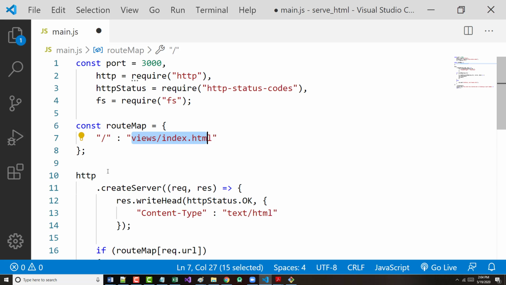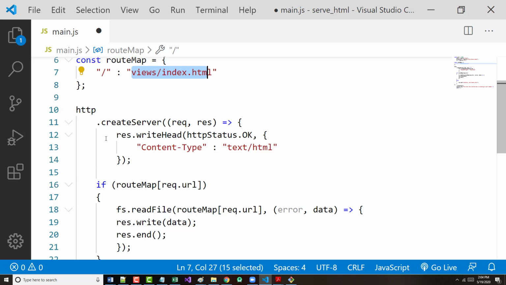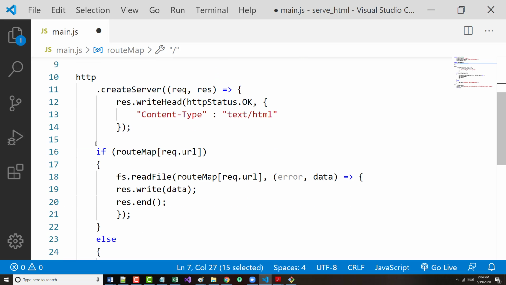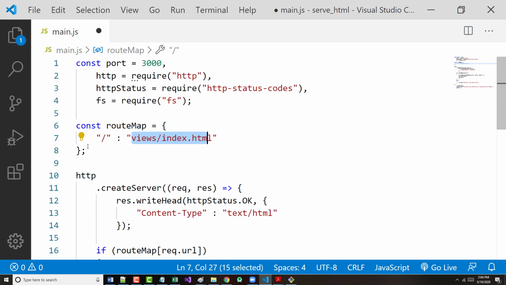Then we create a route map to pair routes with the files on the server. Next, locate and read the file contents of the file in the route mapping to the FS read file.